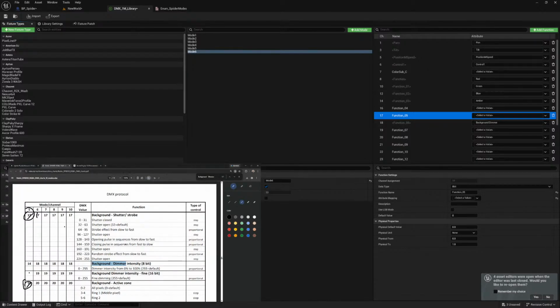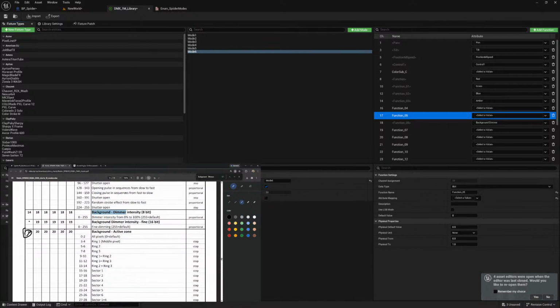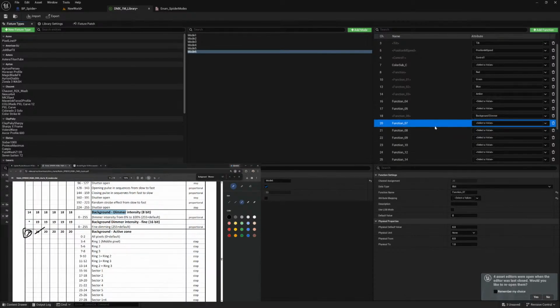Not using a background shutter strobe. Are using background dimmer, and so this would be fine. Onto channel 20, not using that.